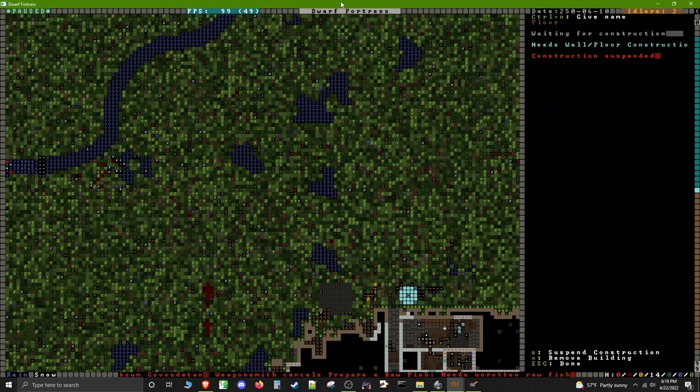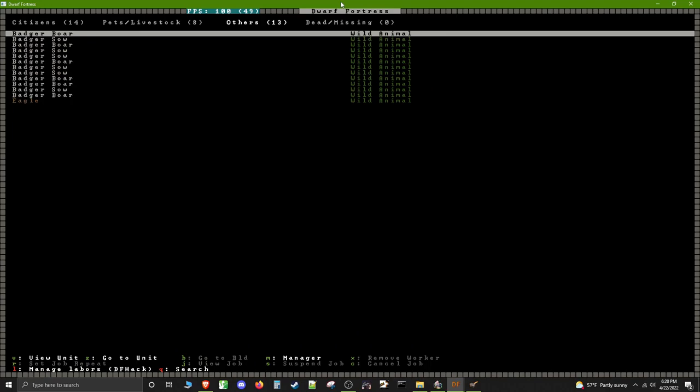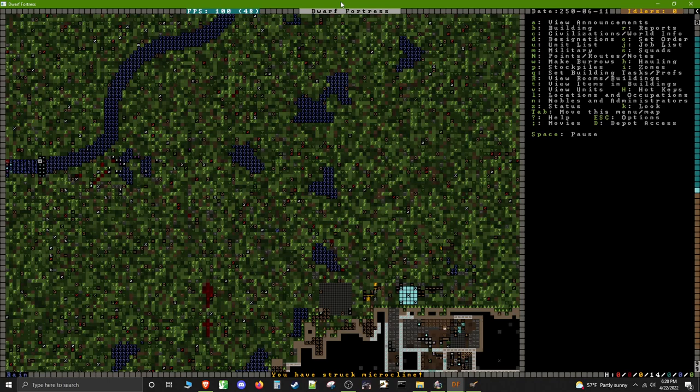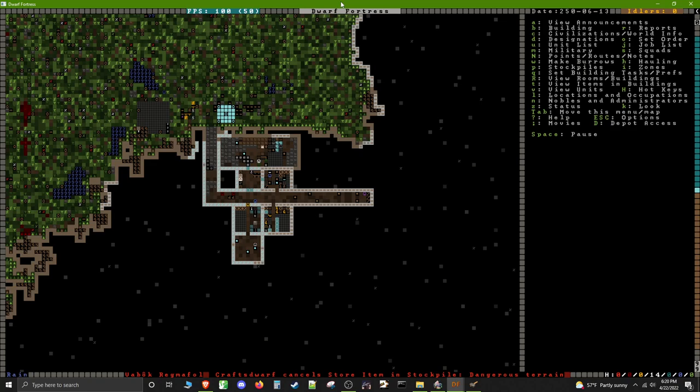Cancel building dangerous terrain. Why are they trying to go down there? These badgers are, I don't know, might cause problems. Might be worth, with the amount of wild animals I'm seeing, investing in some traps just to have a bit of a meat industry going. But that's a question for a future time, I think. Doesn't need to happen right now.